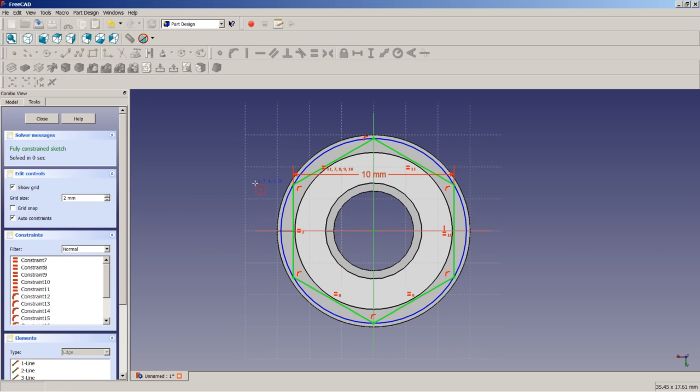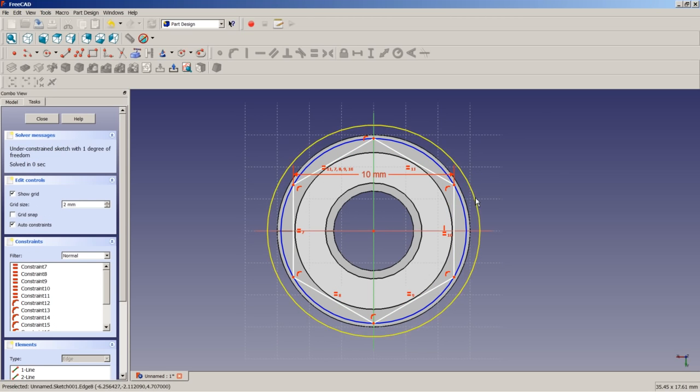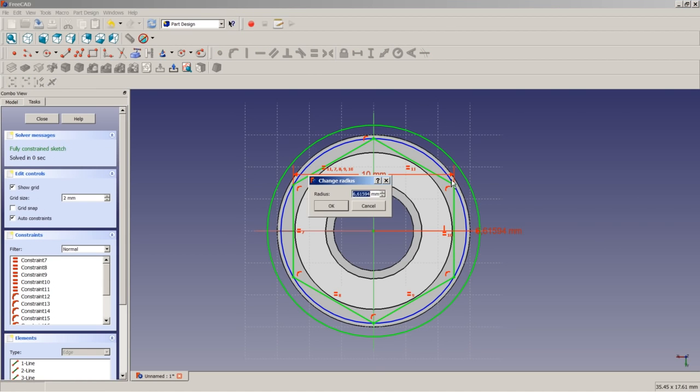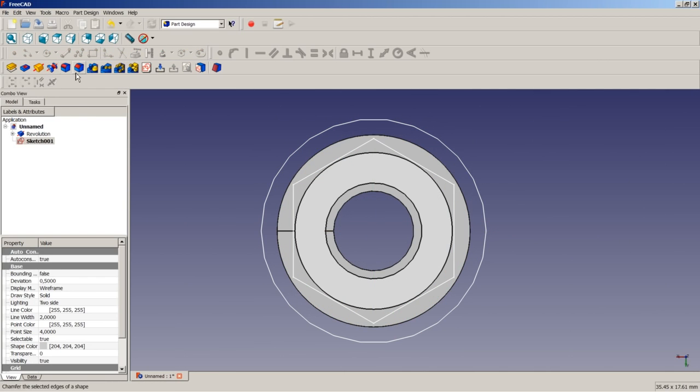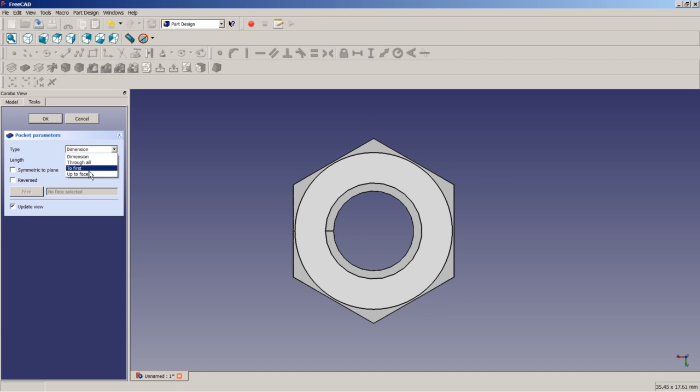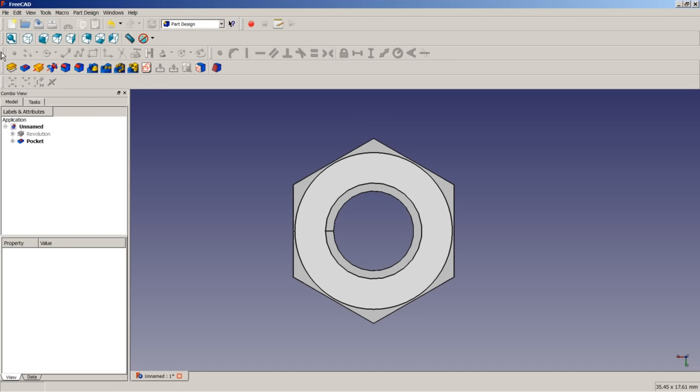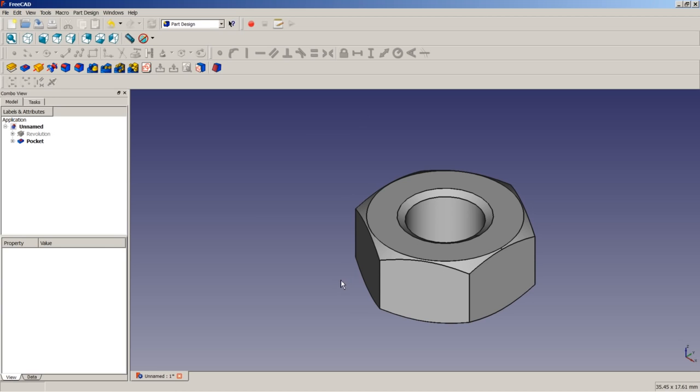I will then need my circle situated at the origin. And let's say we have a circle once more of 7 millimeters radius to be sure to have an overlapping profile here. We close. We apply the pocket operation through all. And now we have our basic shape. And we are now able to apply our helix sweep and then our Boolean cut on this shape here.